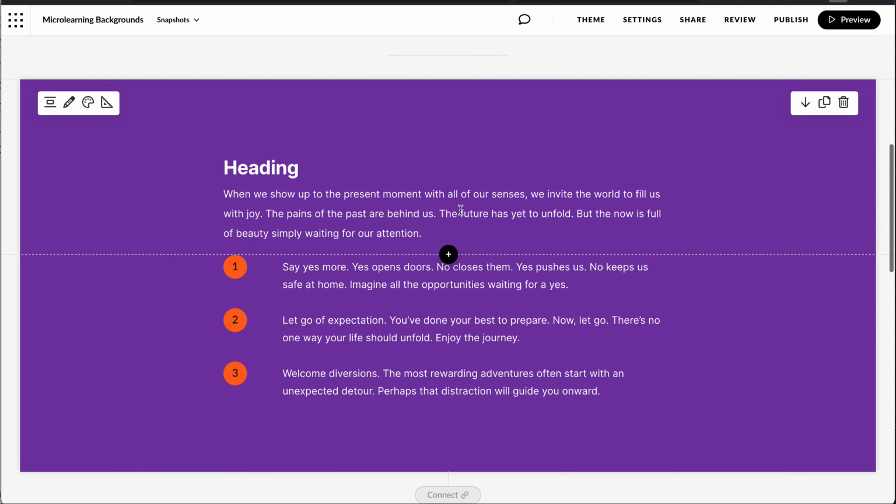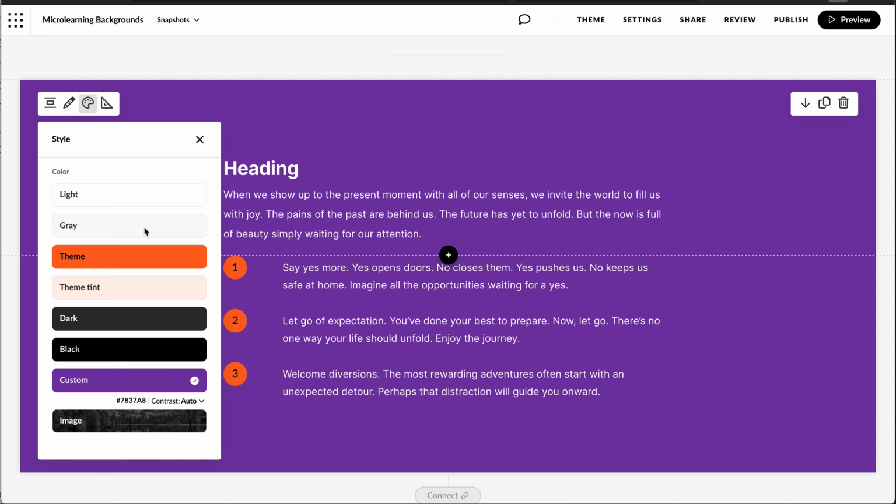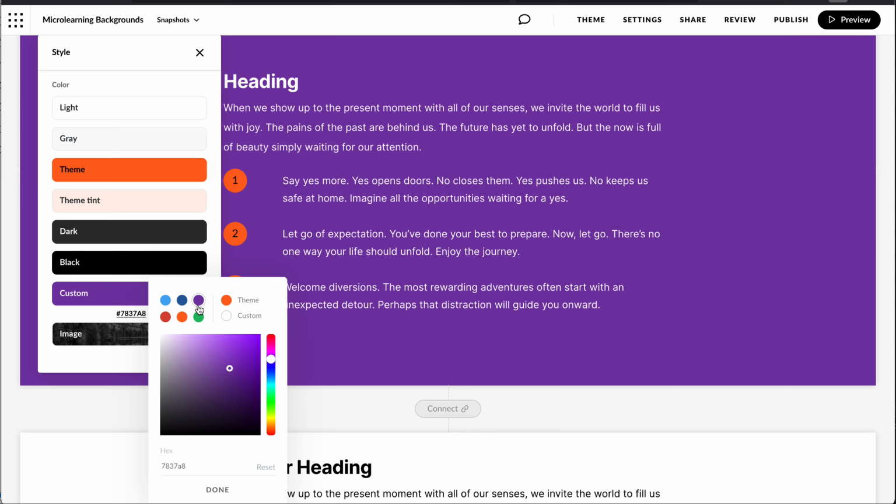Similar to what we did in a previous lesson on the non-microlearning version, I'm using this purple color. If I go to Style, Custom, I'm just using this plum or purple color.